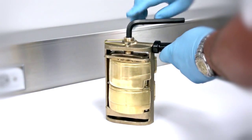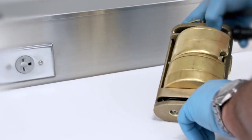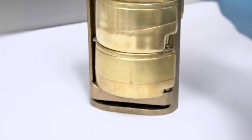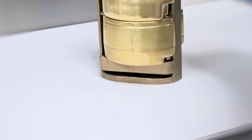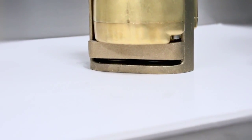Screw it down tight a little bit. This area right down here, we want to make sure that it's not metal to metal. We want to have some room where the flask will be able to expand and contract. It's ready to put in the water bath.